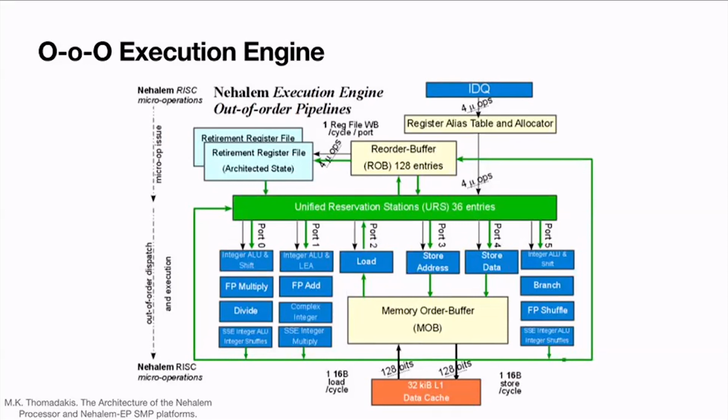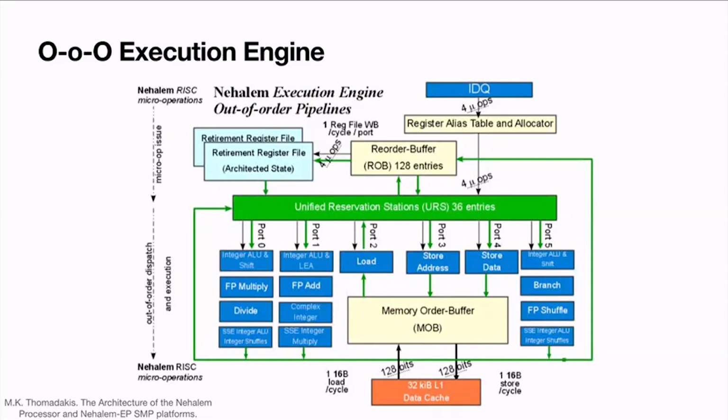And Intel uses a unified reservation station. Every cycle we take 4 micro operations that will be issued into this unified reservation station, which can accommodate 36 entries. As I said previously, a unified reservation station has the drawback of multiple ports. But they want to make use of the 36 entries efficiently, and that's the reason why, even though there is the complexity of extra ports, you can see 6 ports are there.